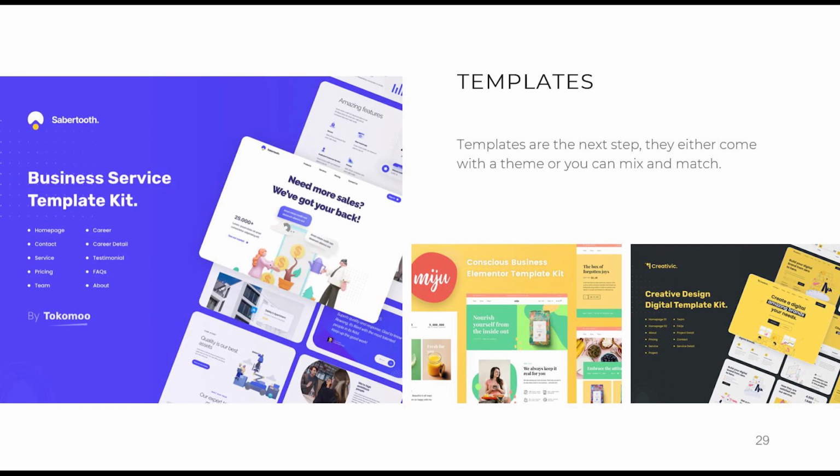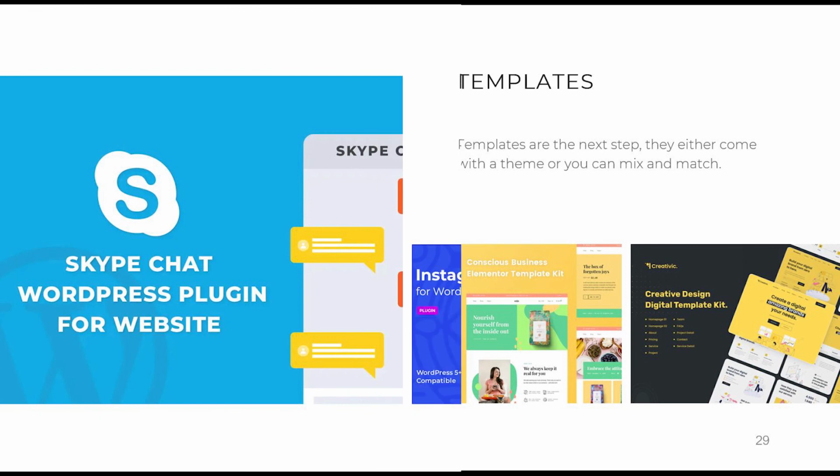With Elementor, you can even save your own templates. This is useful when you're creating similar looking pages over and over again. A good way of doing this is to load a standard theme to use as a base, so you don't have to start from scratch. Make the changes you want, and then save as your own custom template in the Elementor dashboard.